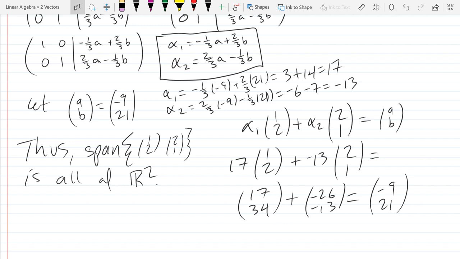Also, any two vectors that were parallel, I'd have the same problem. They don't have to be exactly the same, but if they point the same direction, even if they point backwards, I still have the exact same issue. I only get a line. So these are more geometrical properties that we'll look at. Things get a little more crazy in three dimensions because you can have two vectors that are not parallel and then a third vector that's not parallel to either one but still lives on the same plane those two generate. So things get more complicated in three dimensions. In two dimensions, things are a lot nicer, and two dimensions are very well understood. So it's good for learning, not great for solving real problems.